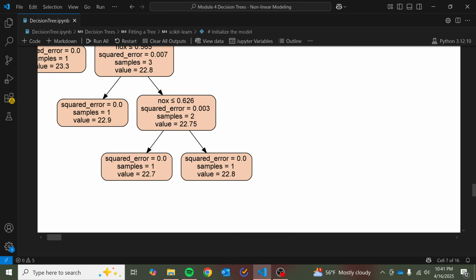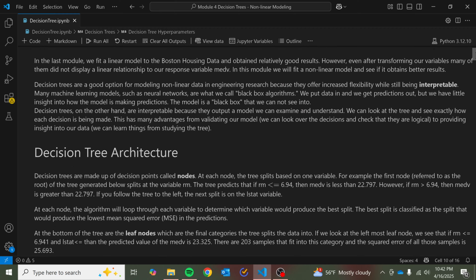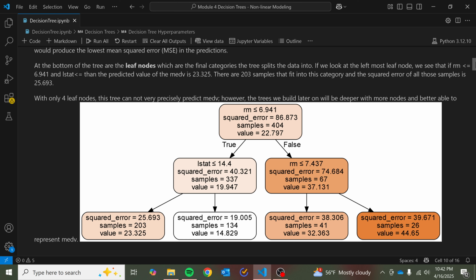So now we're going to look at the other conditions we can give our decision tree in order to control its growth a bit. The first one we're going to look at is max depth. Max depth sets how deep, or how many layers down, the tree can grow. If we go up to the very first decision tree we looked at, this little guy here, the max depth of this decision tree was 2.